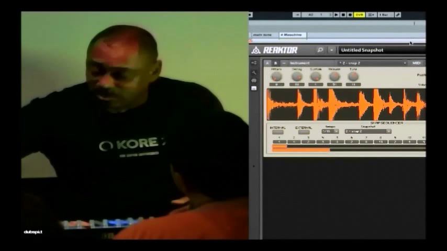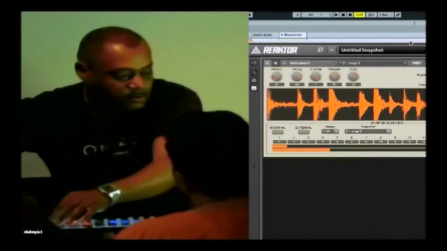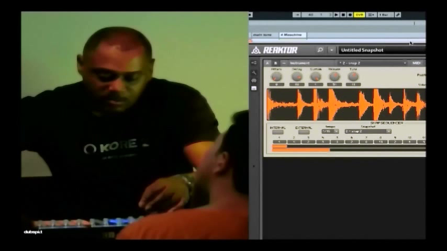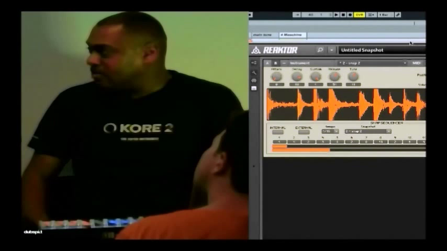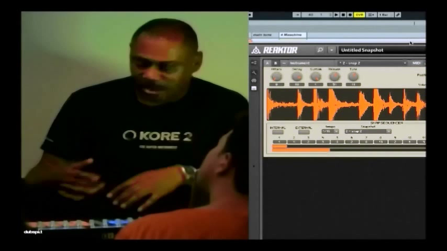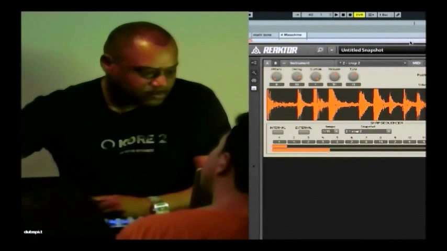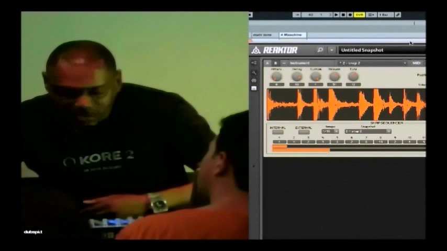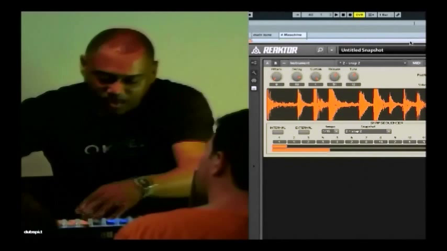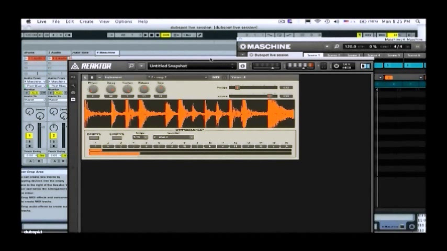So there we have it. Let's pick that position in the sample. And I can set this to as many voices of polyphony as I want. It's not really restricted. It's like I set this to 8 voices of polyphony. So now let's say I want to tune this. Right now, go on an effect in Maschine, frequency shift.